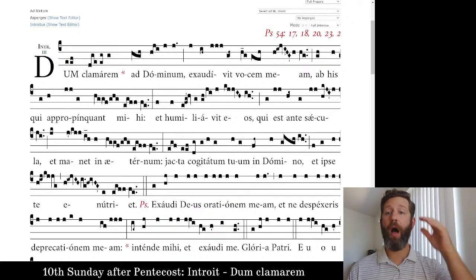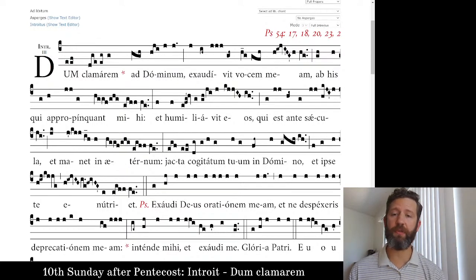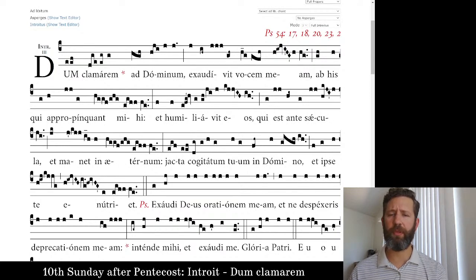Dum clamarem ad. Notice the asterisk, so you're going to come right in, rest of the choir. The asterisk, if you don't practice it, you kind of have to take a pause there, just because everyone will be going, and then it won't start, so it'll end up being a breath anyway. So just take a breath if you don't practice it, but practice it so you don't have to. Let's start that again. And I might take this a little lower. I mean, it sounds a little high.